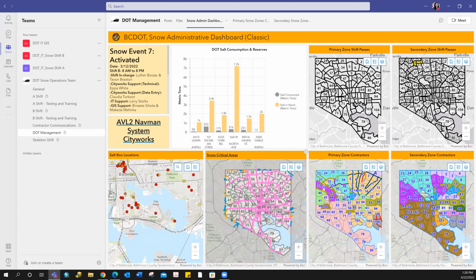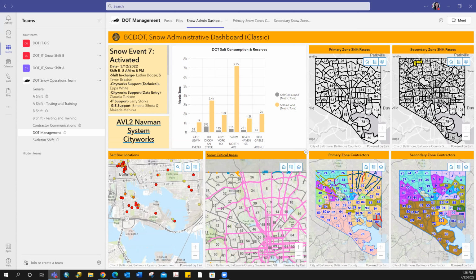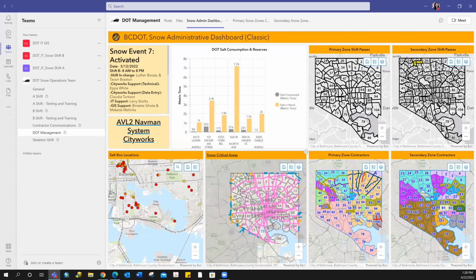The next map is showing the critical areas. All the pink lines show all the major streets as well as our gateways. And then we have 2 more colors. These are the assignments distributed between Baltimore City and Baltimore County, because this is the Baltimore City border where we have both of these jurisdictions working together. So their assignments are also visible on this map.